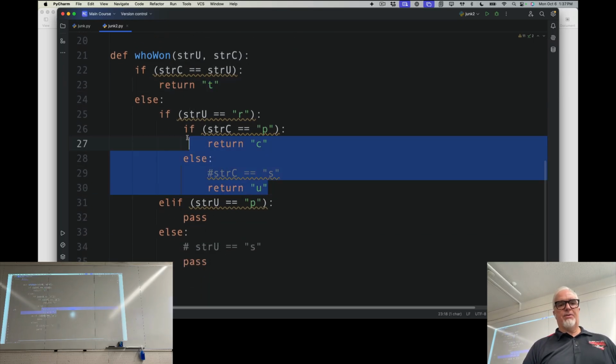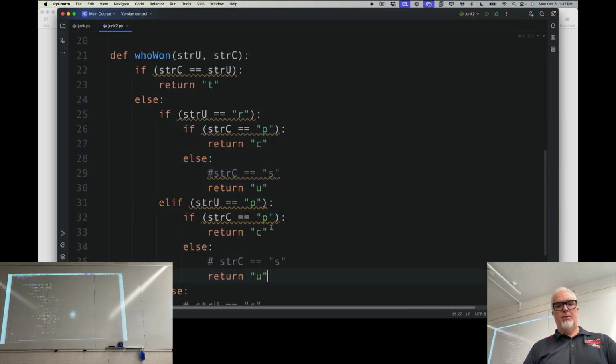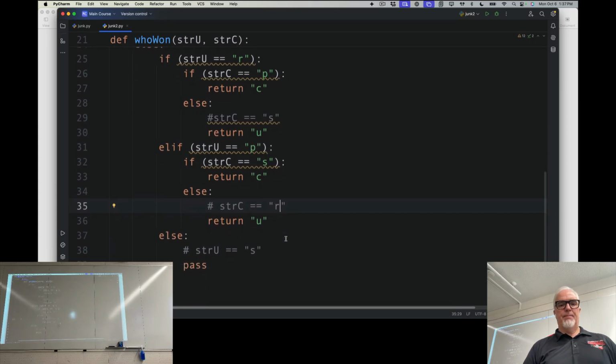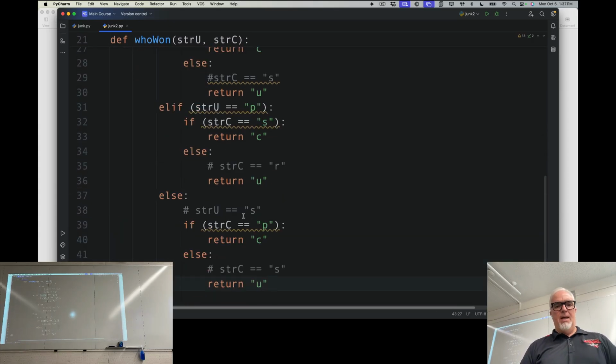So now I'm going to take this structure and copy and paste it and just change the letters. Okay, so if I choose paper, the computer must choose what to win? Scissors, right? And if I choose paper and the computer chooses rock, then I win. And then the last part, one more time, if I choose scissors and the computer chooses rock, the computer wins.